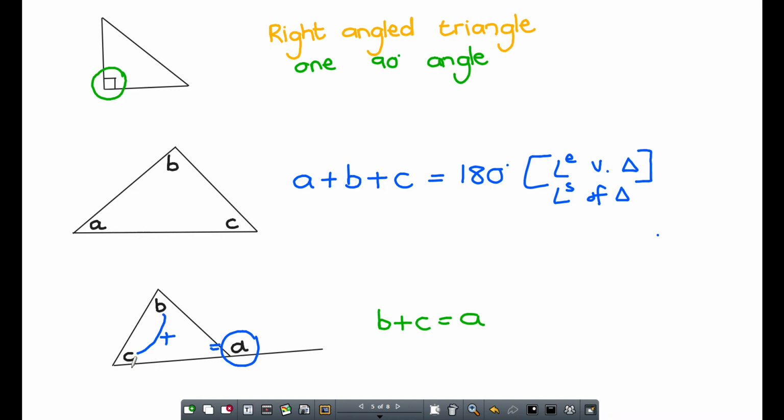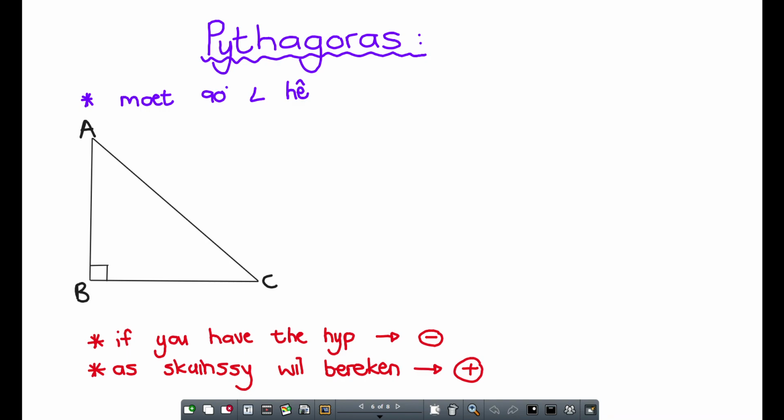So the two interior angles, if I add them up, it's equal to the opposite exterior angle. Okay. And your reason there would be exterior angle triangle. So buite hoek driehoek. Maar soos ek vroeër gesê het, ek gaan vir jou môre 'n reël bladsy ook uitdeel, né? Right, last enetjie is Pythagoras.